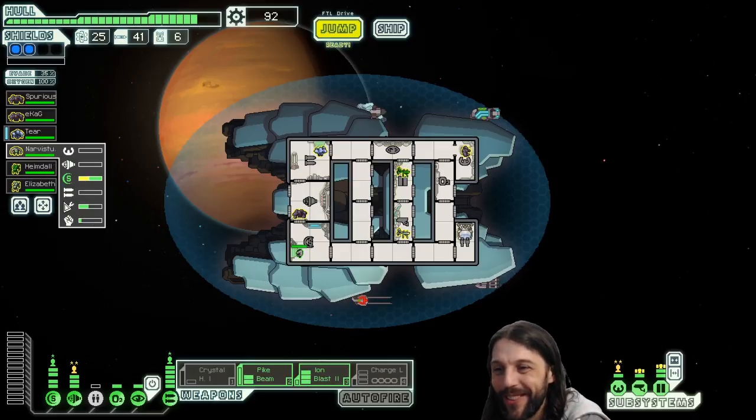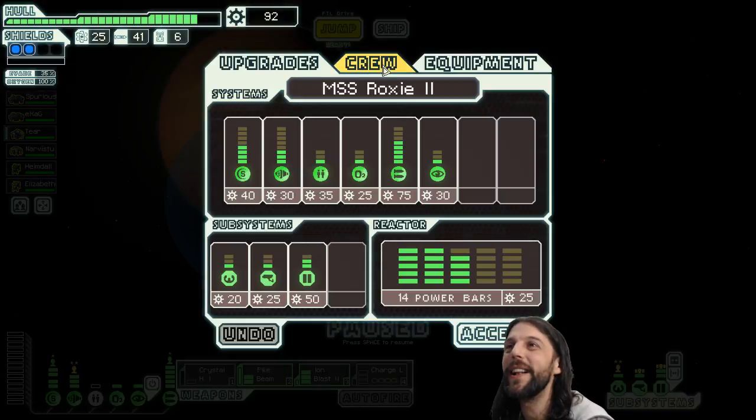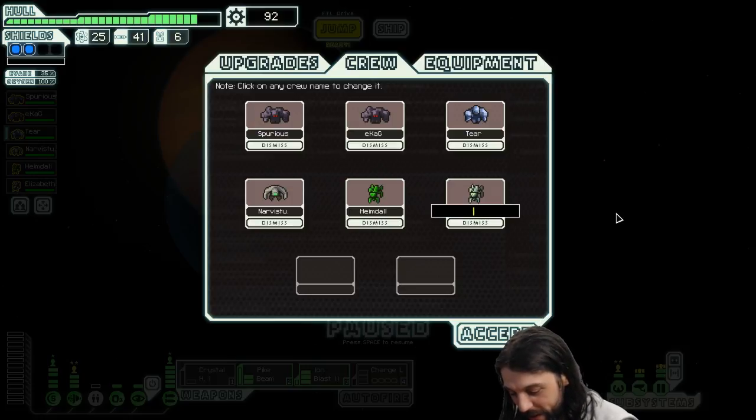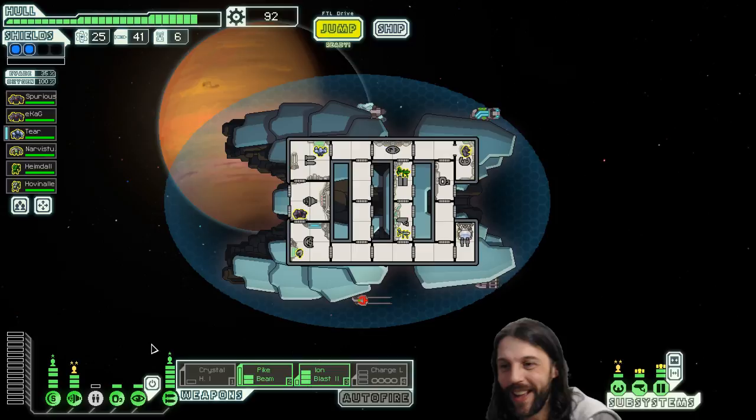Christy X, if Johnny John sells drone parts now, the next store will have hacking. If he doesn't, it won't. Nice, nice. Is that a grey mantis? Yes! Chris, it is a grey mantis. Hovinal says, I've always wanted to become a mantis. There you go, Hovinal. Congratulations, you joined the crew of the MSS Roxy 2. And you are better than Heimdall, skill-wise. A Grantis! Yes, Heimdall, indeed.